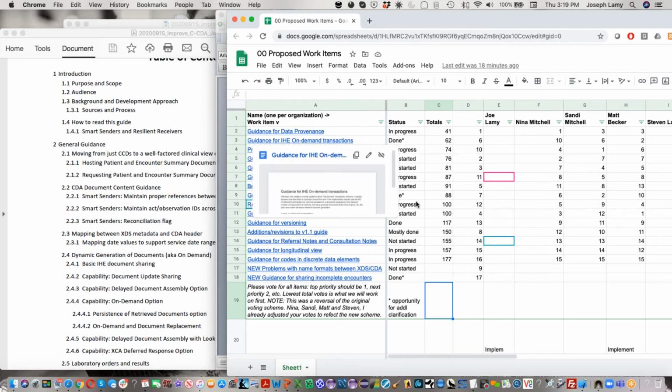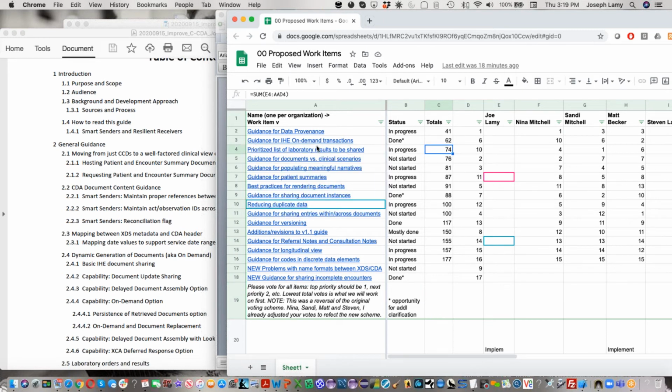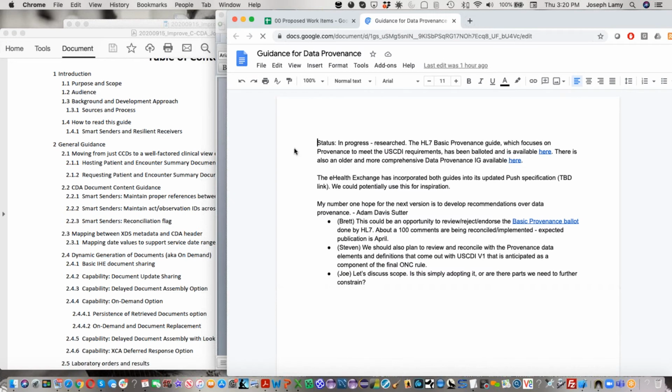The 2 big ones that took up really the vast majority of our time were the guidance for on-demand, and I'll get into that, and the lab results, because they both touched on a lot of different things. So I'll talk to those a little bit. Each of these topics is linked to a page that describes it. Some of these pages are pretty brief. They have various scratchings of ours, notes from when we were doing our analysis. Those that got worked into the final document got all cleaned up. Those that didn't are still in a draft state, very much like ad hoc notes.